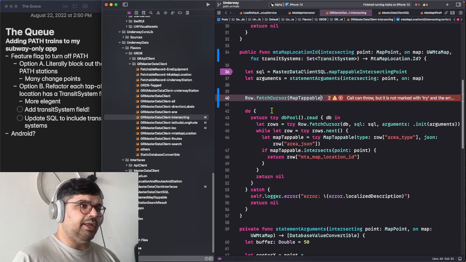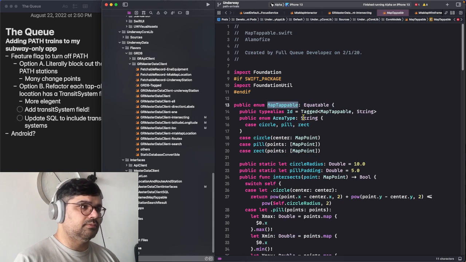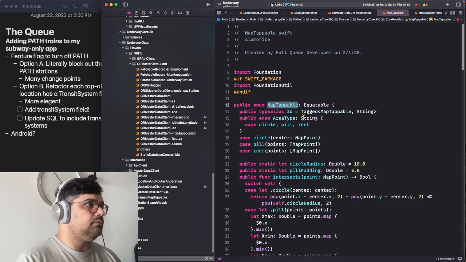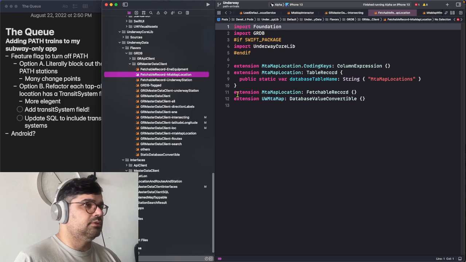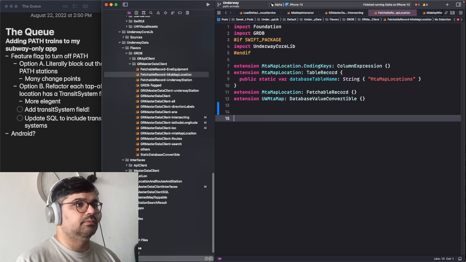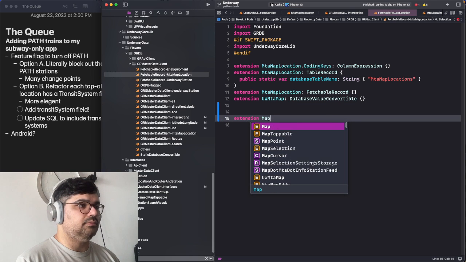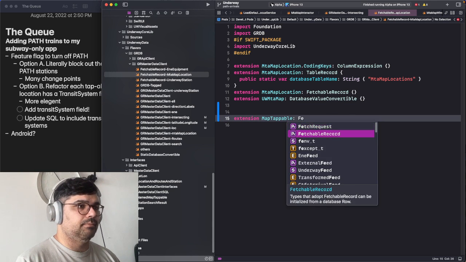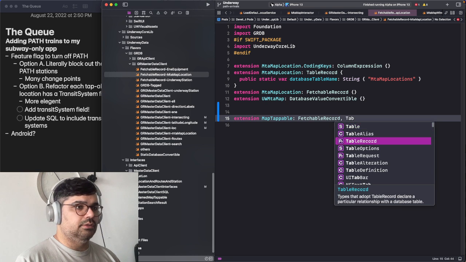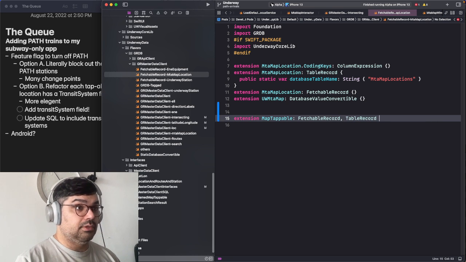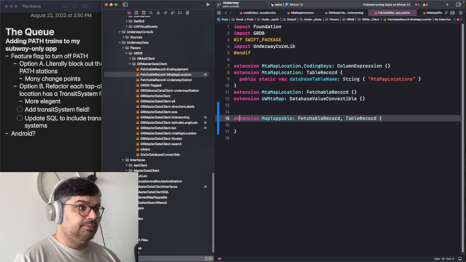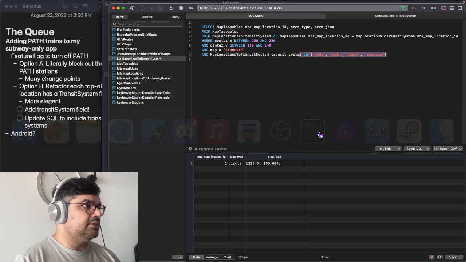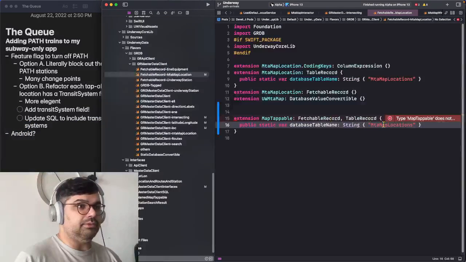Oh, is map tappable not a fetchable table? Add some protocol conformance, and the table name is tappable.